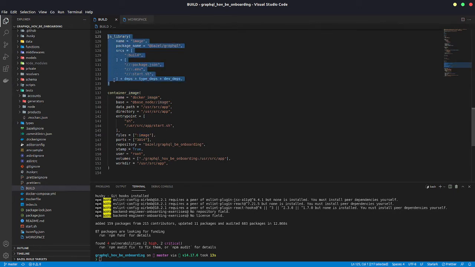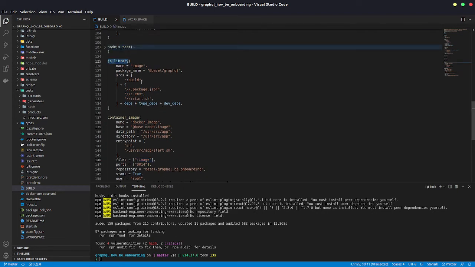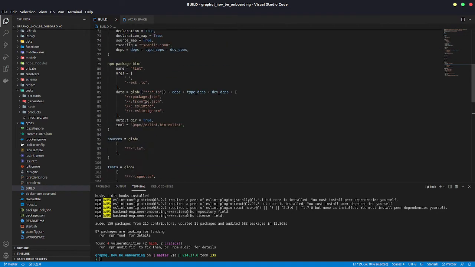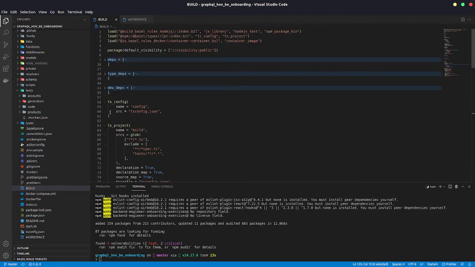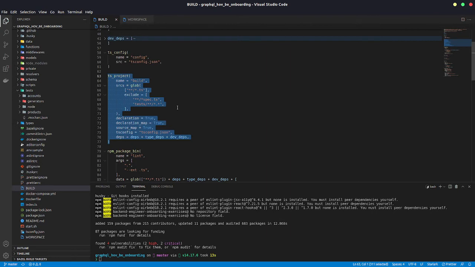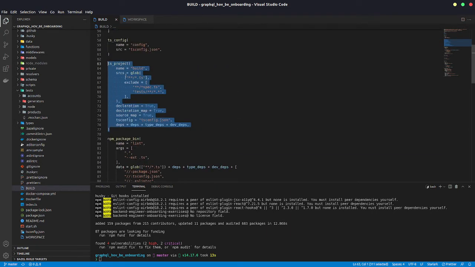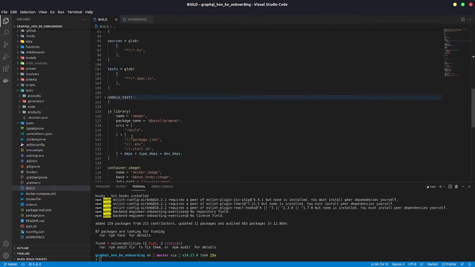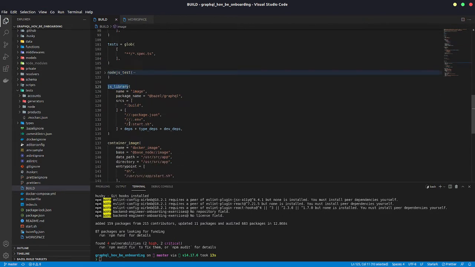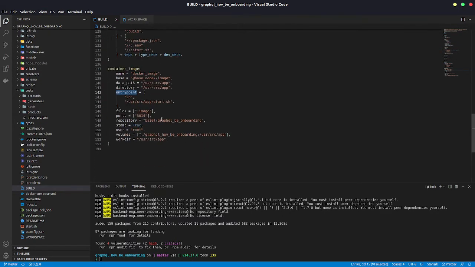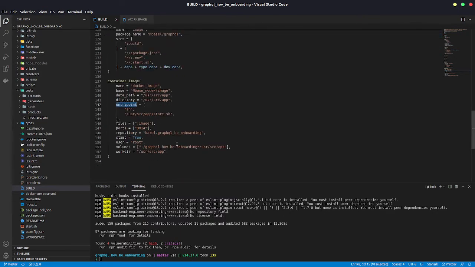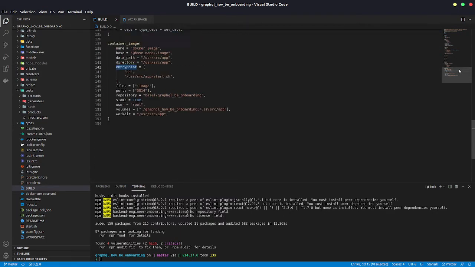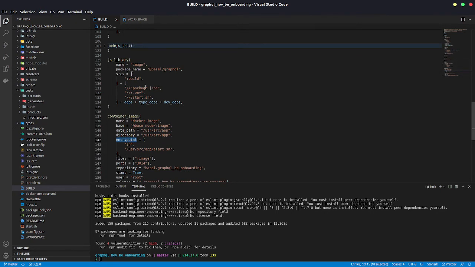It will run this tool. When you run this container image rule, it will run this JS library because you made it a dependency here. So in this rule you made the build dependency, and it will run this rule again. The files generated by this rule are passed to this one, and this one is passed to this rule again. So you get that part, sir? Yeah, so it's like dependencies.